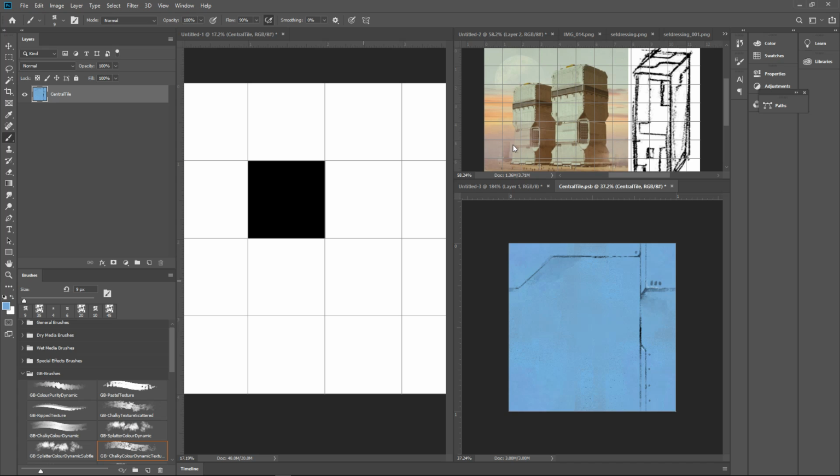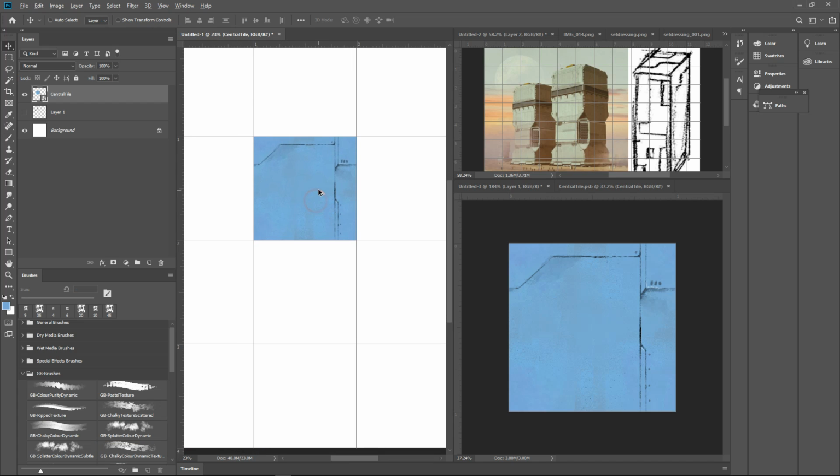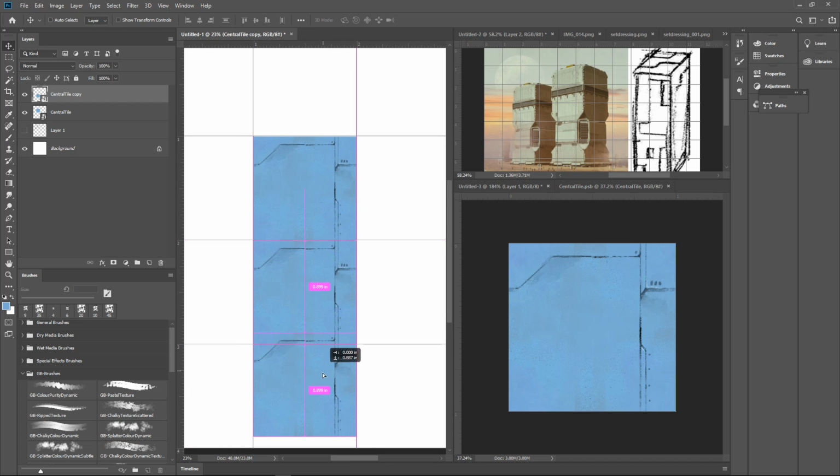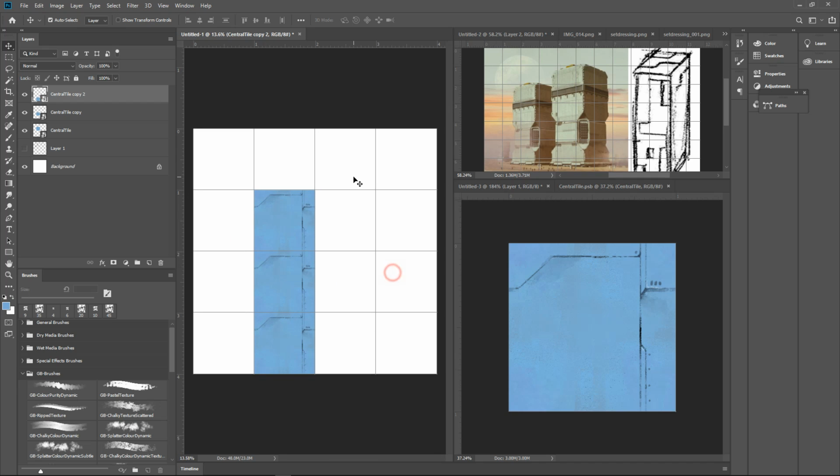Okay, so we can approach this either way. We just save this. If I save that, you'll see it updates in here. Then I can take this and duplicate it to get a sense of what that might look like throughout my game, or what the object might look like. I don't know if I'm thrilled with the horizontal element. I think the vertical line works pretty well, but the horizontal thing might be a little bit too much. So we'll have to keep an eye on that.